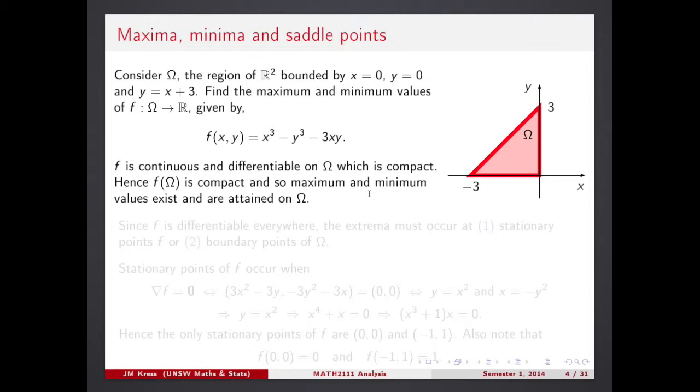First class is stationary points, gradient 0. Second class, boundary points. Third class, non-differentiable points. Well, third class is empty here. The function is differentiable everywhere. It's an elementary function. So we don't have to consider the third class. But the first two classes, we do have to consider. The easiest one is the stationary point. That's what we start with, the gradient. That's what is said here.